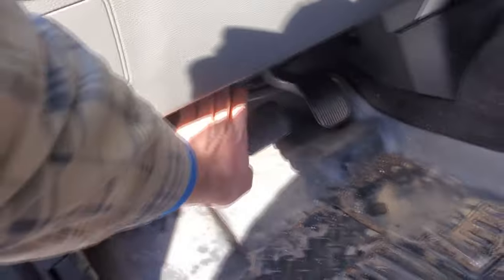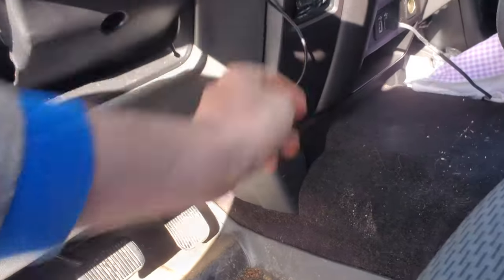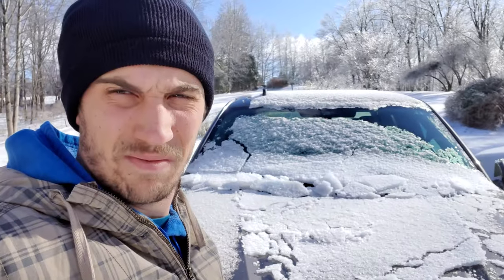Cord to pop in through here, run across the back. I have to pop some covers off to get this tucked in a little prettier, but you've got enough cable. I was a little worried I was gonna be short, but it turned out to be okay. Well, I'm gonna call that a win. I didn't finish wiring in the rock lights. You'll forgive me, I hope.